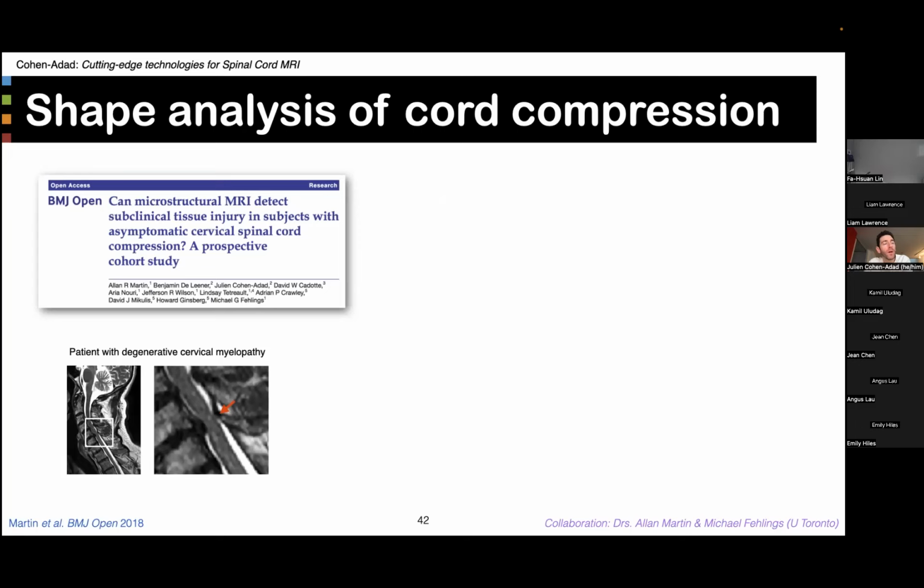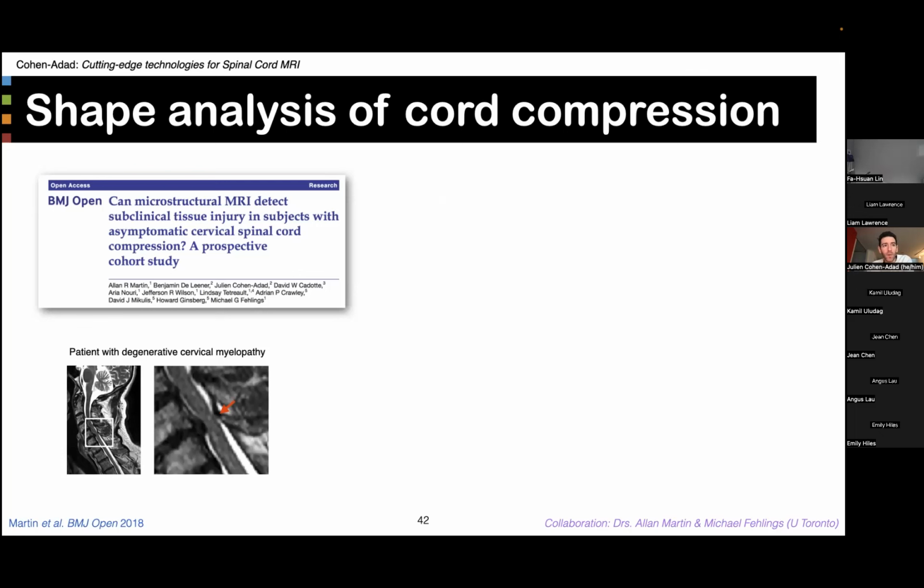And another pathology is spinal cord compression, non-traumatic compression. That work was done in collaboration with the group of Michael Fehlings at Toronto Western Hospital.